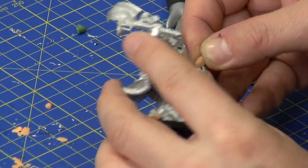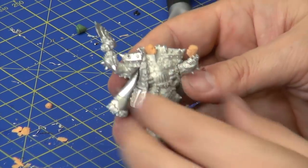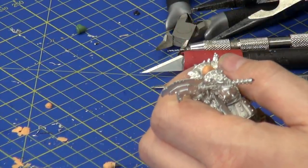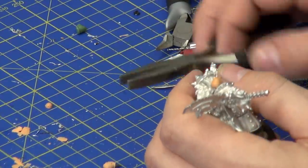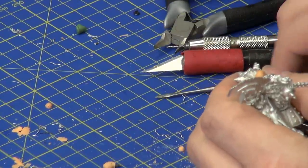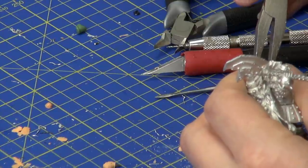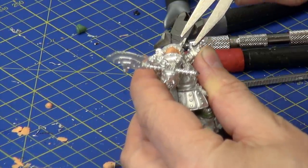Let's see. Like that. A bit more to the back. And then we've got this effect, which is pretty nice, I think. Yeah, I'm gonna open up this thumb a bit more. To do that, I've got some of these pliers, which are flat, which is important because if you take pliers like these, for example, with the ribs on it, you're going to take away all the detail, and this is going to imprint into the detail. There's less of a problem with these, but you have to use them very gently. If you push too hard, you're going to damage the detail anyway. So I'm just going to put it in here and ever so gently just slightly push the thumb away.